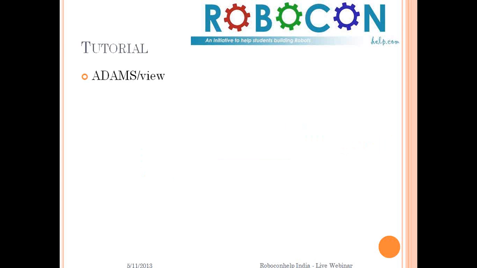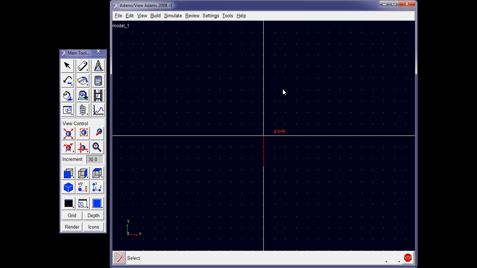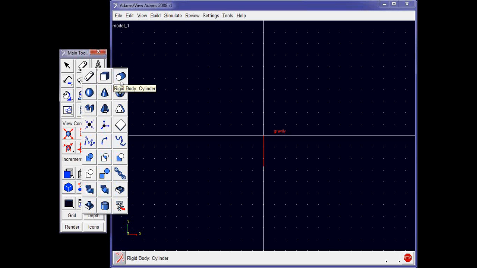Now I'll move to one of the tutorials. I'll be giving you one example of how this stuff works. I guess everybody can see my screen. I have this tool open. This kind of tool provides us so many functionalities. I can create a few simple links by using commands like simple link, box, cylinder, spherical things, trapezoidal things, then a little bit of extrusion, points, polyline and other construction material.